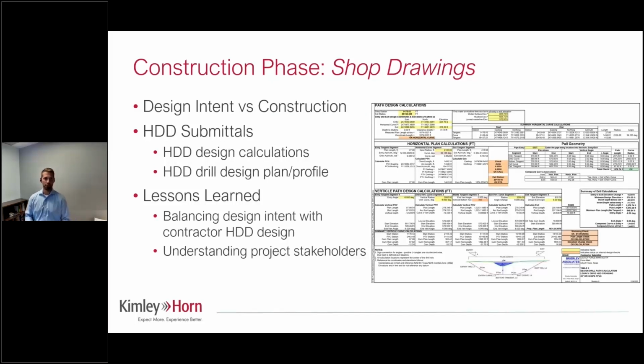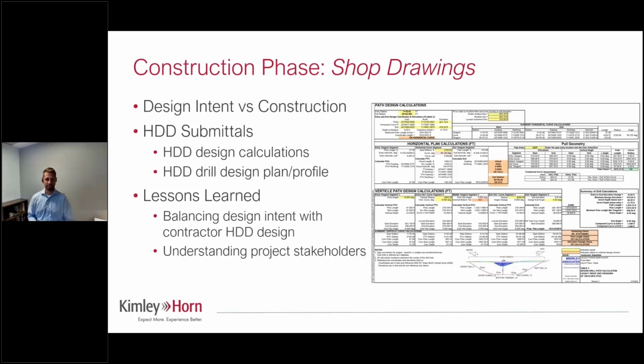We did this for two different reasons. The first reason was we wanted to open it up for the contractors to be able to utilize the different pieces of equipment that they may have on hand already. We felt it would open up their options. It would reduce the cost of the project and increase competition. And then secondly, we wanted to make sure that we took advantage of the contractor's expertise. They do this day in and day out. We wanted to take that into account so that we could ultimately have the most constructable product at the end of the day.